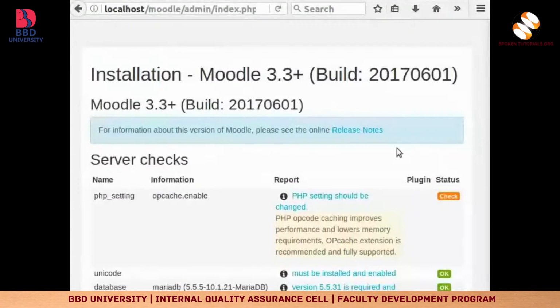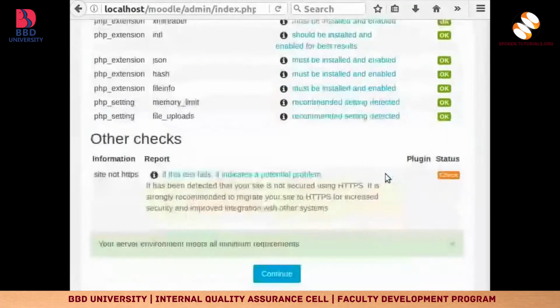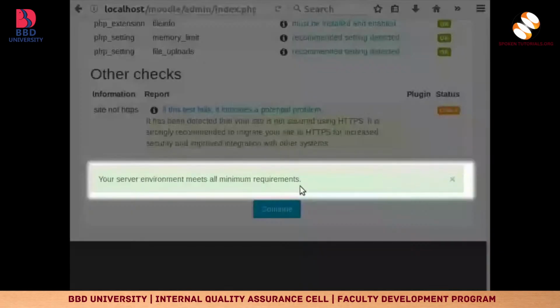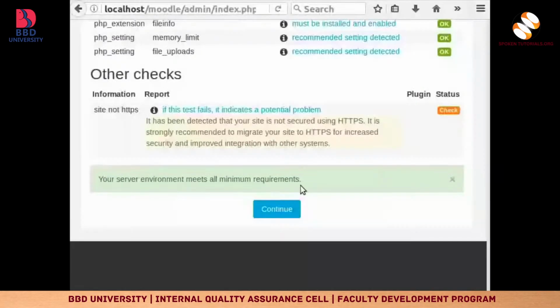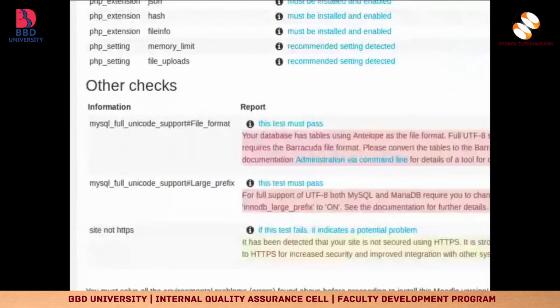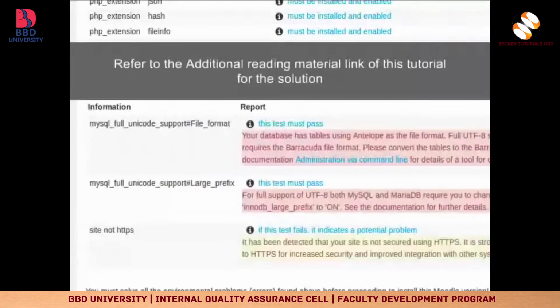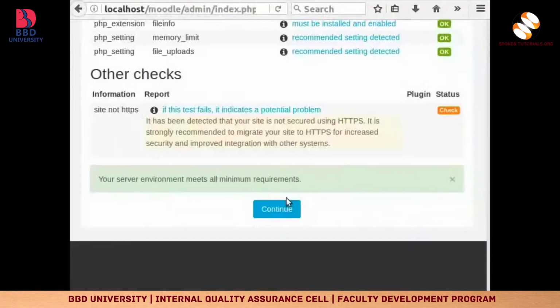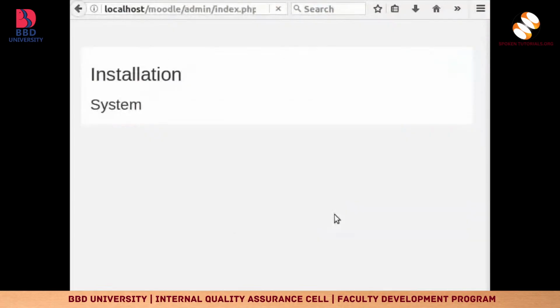After this comes the database configuration page. Select MariaDB from the drop-down and click on the Next button. Enter localhost as the database host name. Now we have to enter the database name, username, and password. These are the ones we created earlier in phpMyAdmin.